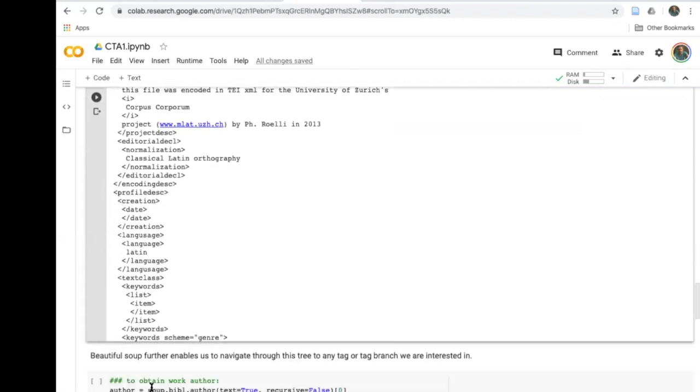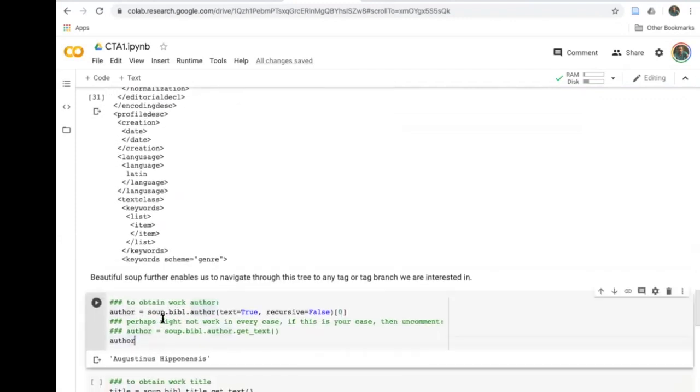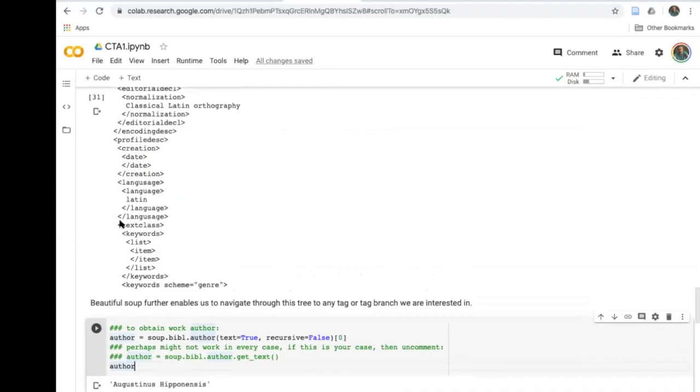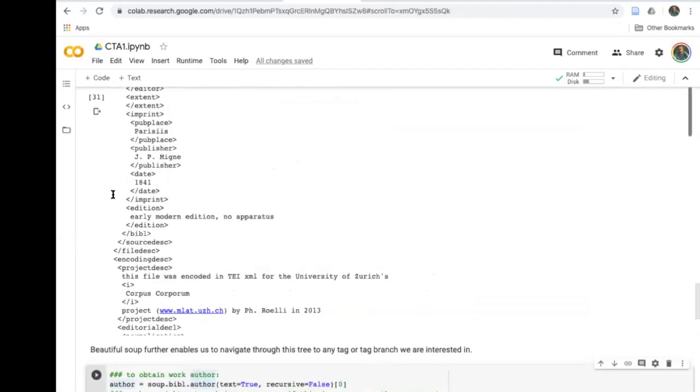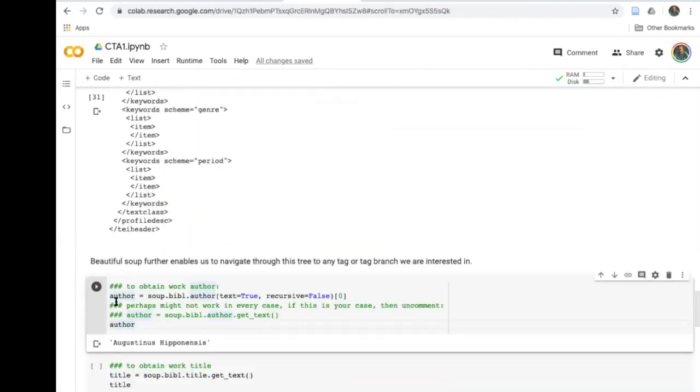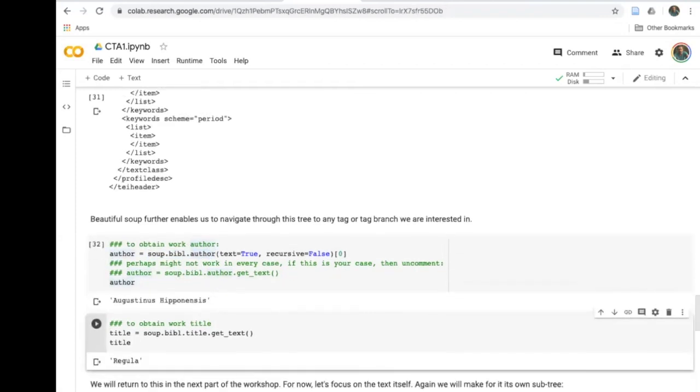which is very useful. So for instance, once you want to know the author of the work in this document, you just have to navigate properly through the tree of the file, and you can see who the author is.